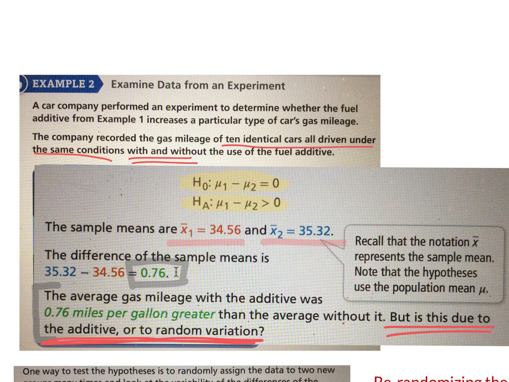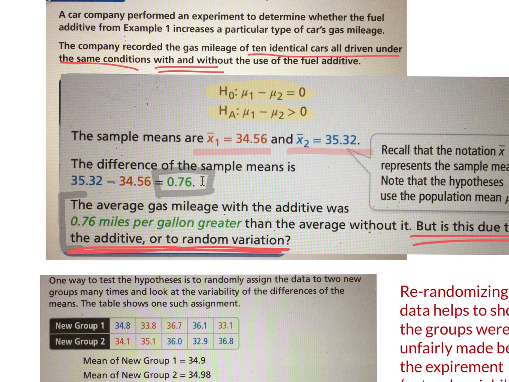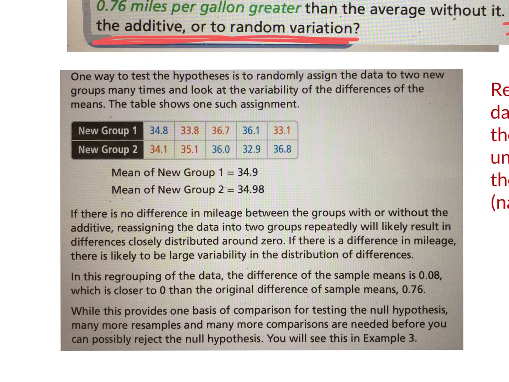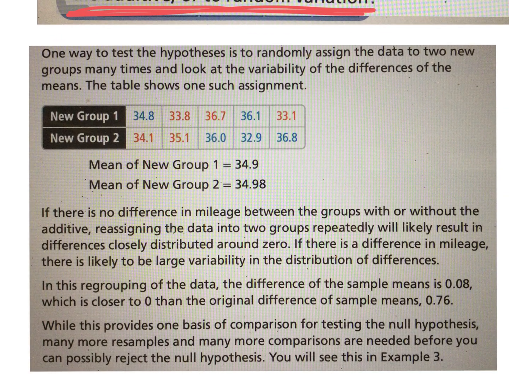All right, so you should have those things written down. One way, I'm going to show you a picture and then I'm going to tell you what we need to write down here. One way that we can do this is to re-randomize the data. You don't have to write this down yet, but this right here shows where they've just reorganized the groups. I will admit, even when I read this, I thought, well, that doesn't make any sense. How is that going to help us? But I'm going to show you what that does.